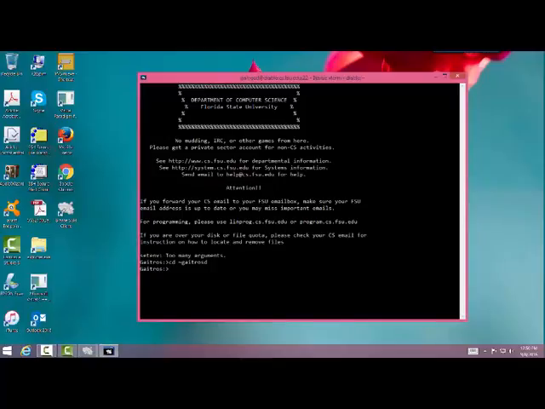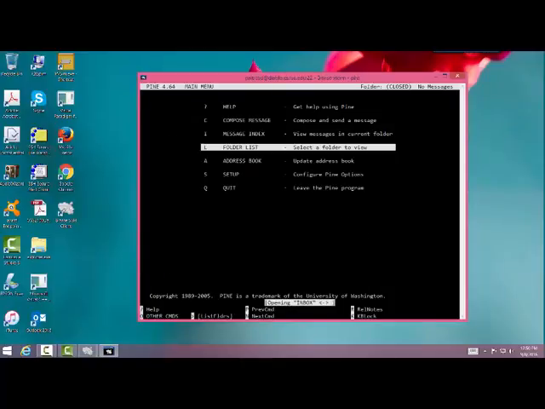Now to start Pine, all I do is type in P-I-N-E, Pine, and hit enter. Boom, up it comes. You'll notice that down here it's opening my inbox. Now I don't normally use Pine email, and you probably won't either. So the inbox that's in there is about 4 or 5 years old, and so it's going to take a few minutes for it to open up, and when it does I'll be able to access the menu. So you can see the little message at the bottom that says opening inbox. I'll pause this video until that comes up.